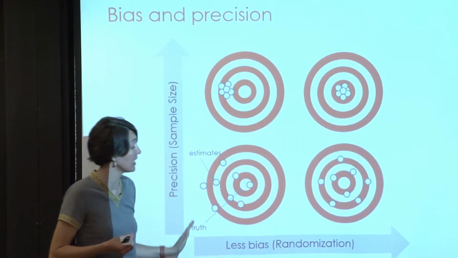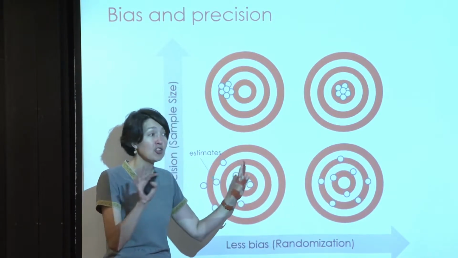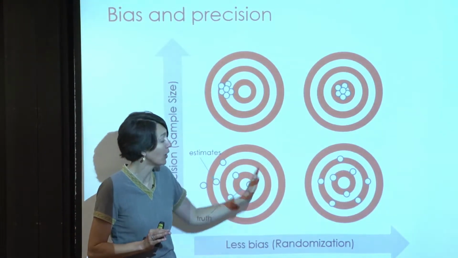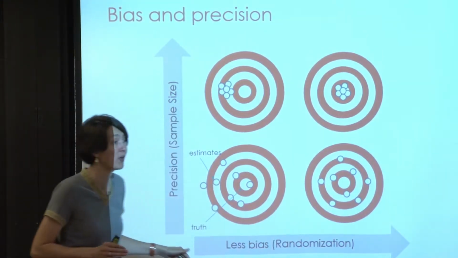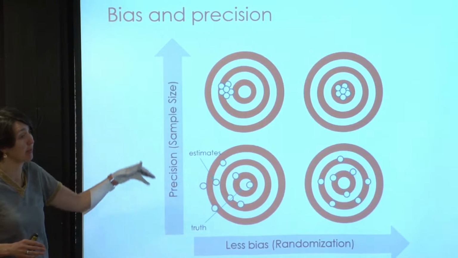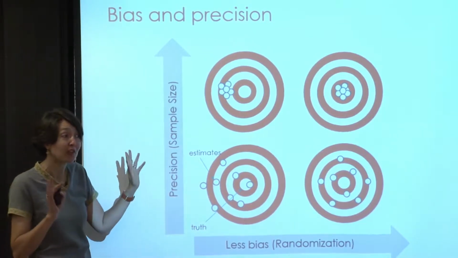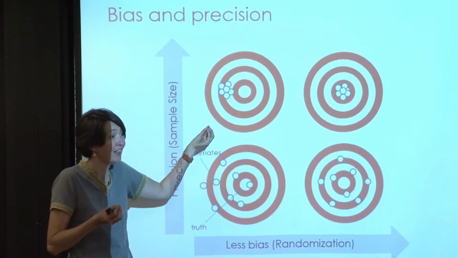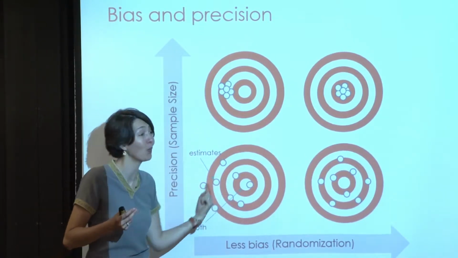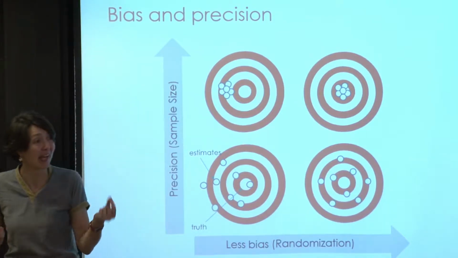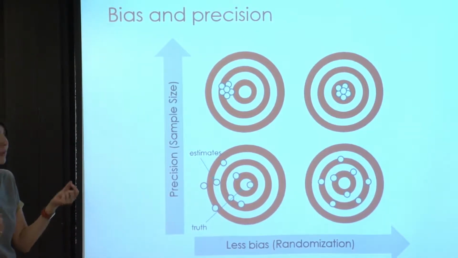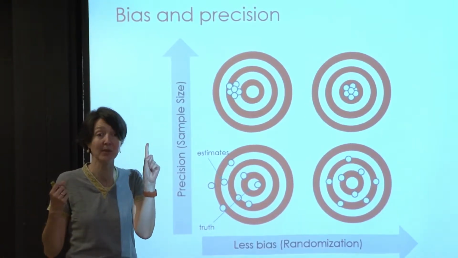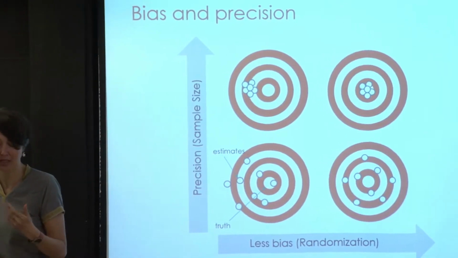So if we're in an RCT, and you've dealt with all the threats that you're going to learn about tomorrow, then we know that we're improving on that. If we've got a big sample size, we know we're probably improving in this direction. Because the other thing is, often you don't even see 5 or 8 or however many dots. You just see 1. So you don't even know whether you've got a scatter shot. So again, that is exactly what we're going to talk about today. How do I know how precise my estimate is when I only see 1 study?